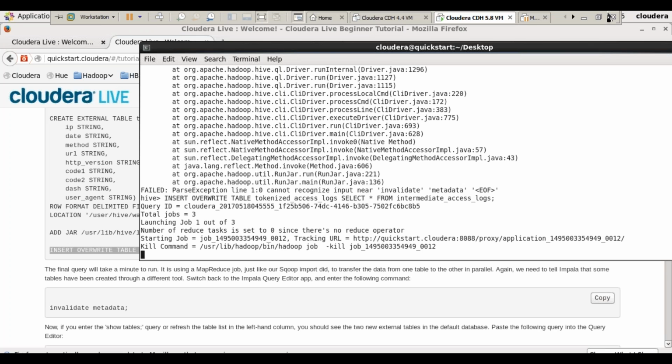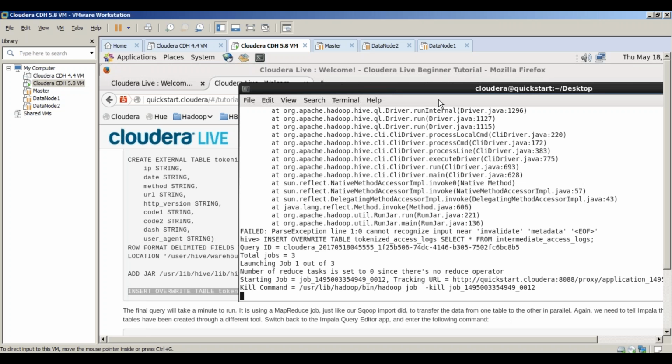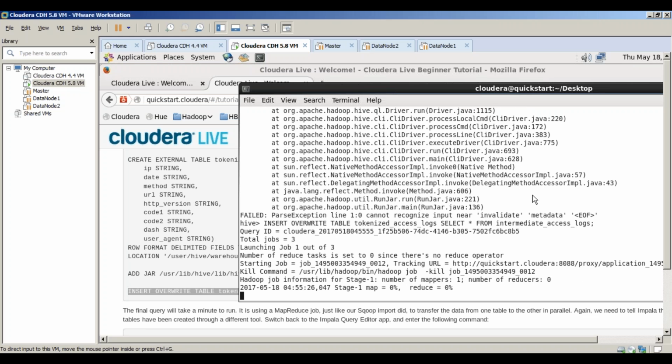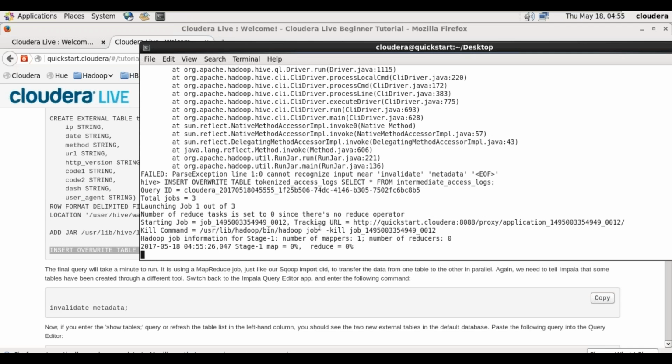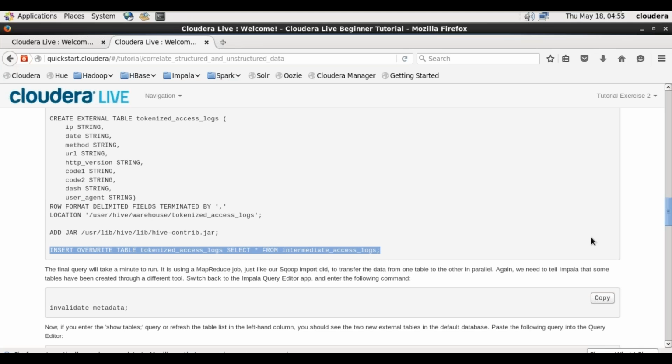This particular step was missing, so we did not run this step last time, and now it should run. So let us see once again what this is doing.